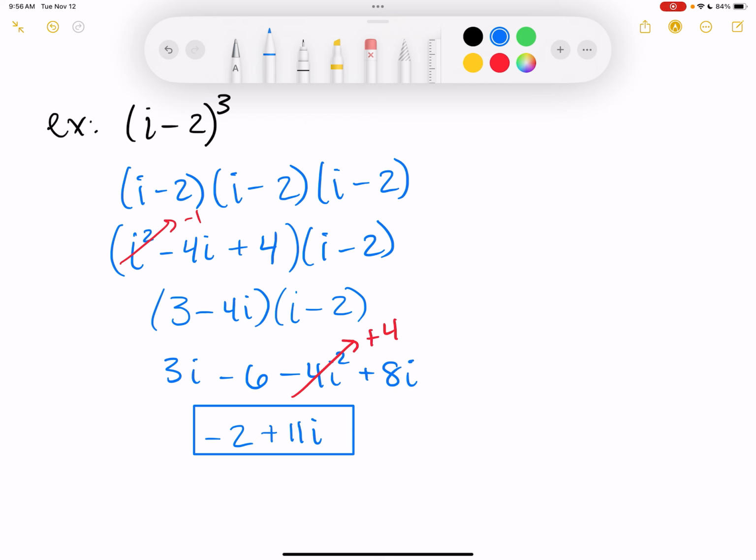Do we have to show the steps in red? Yes. That's how you get credit. You can do it in your head, but I would advise with some of the problems we're going to do later that you write it down.